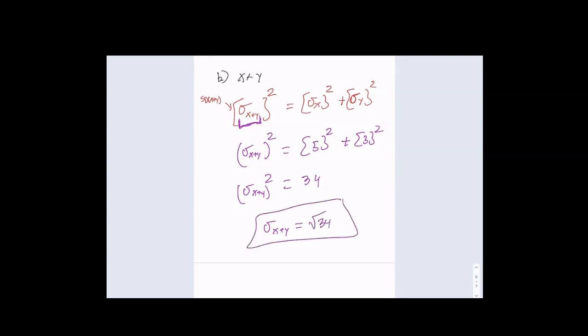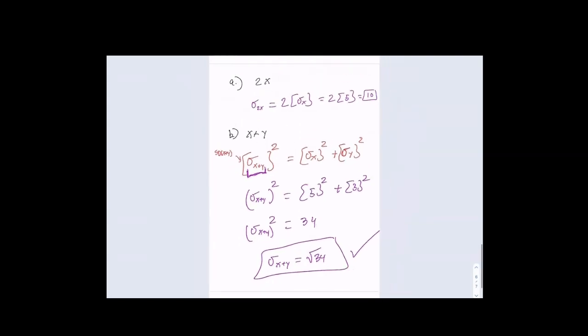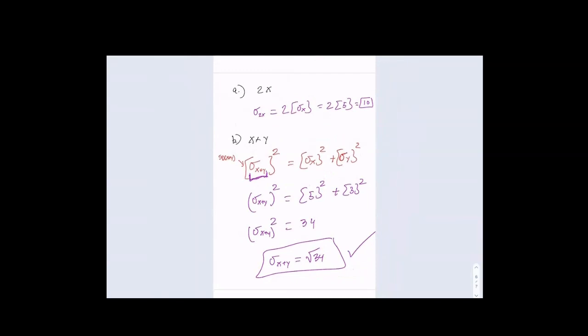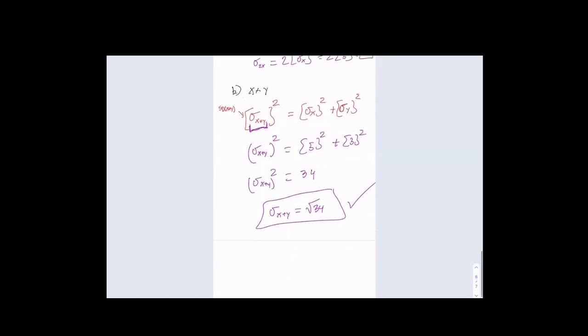Boom, done. And if you plug in the square root of 34 into your calculator, you get a number just less than 6, something like 5.9-ish, 5.85, something around there. It's close to 36, so I know it's a little bit less than the square root of 36, so it's a little bit less than 6. So if I didn't have a calculator, I'd go, well, my answer is going to be a little bit less. Well, there's only one multiple choice answer that's like 5.8 or 5.9. That has to be the option. And of course, you have your calculator available. You can also plug it in.